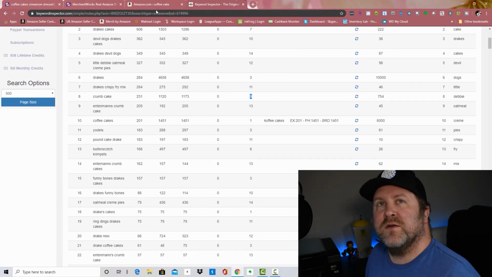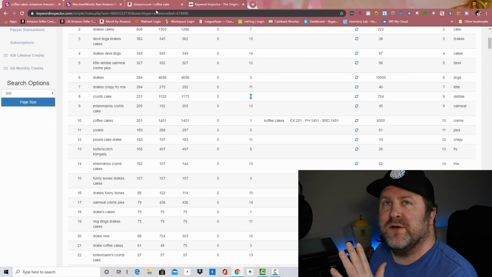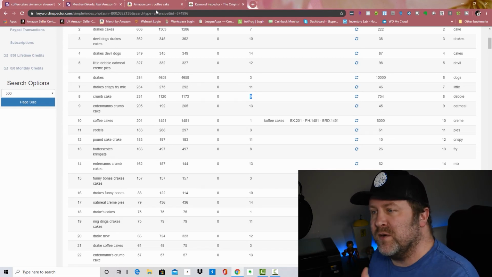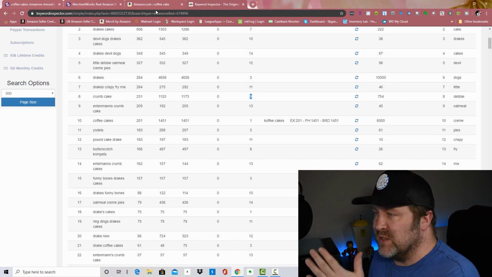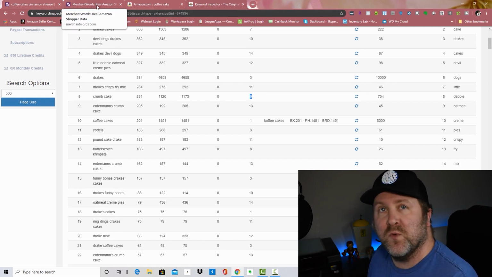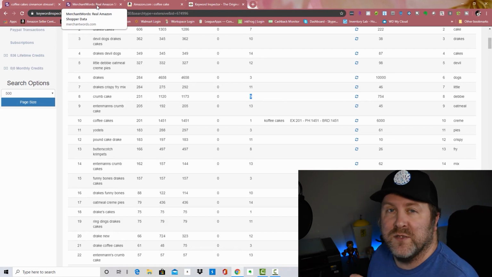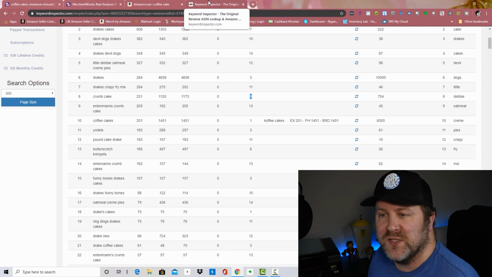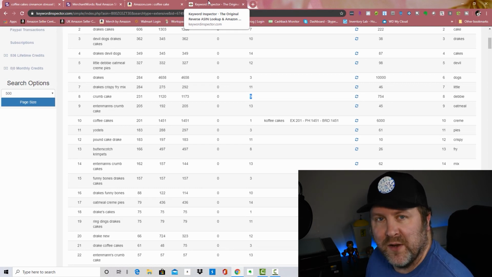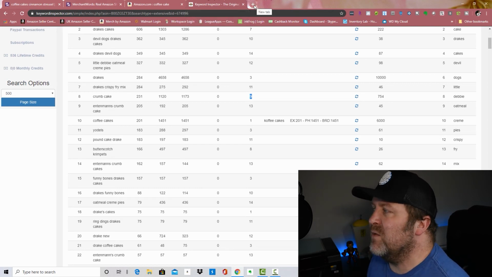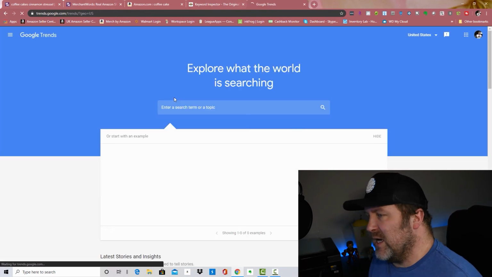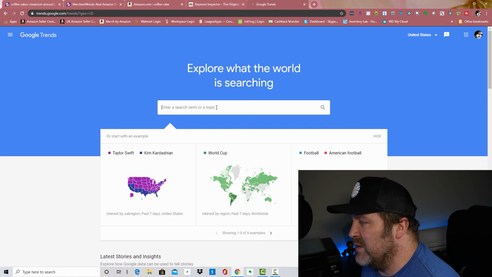Okay, so far, this has been my pattern. Negative keywords, I start off looking at those. I write some of those down. I find more negative keywords as we're going along. I start with Merchant Words. I then move on to Keyword Inspector, and I research my competition to see if there's maybe anything that I didn't find in my own search. And then finally, what I'll do is I'll look at Google Trends. So this is kind of my last stop on the journey.